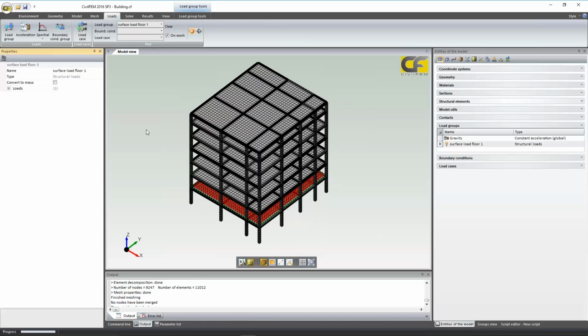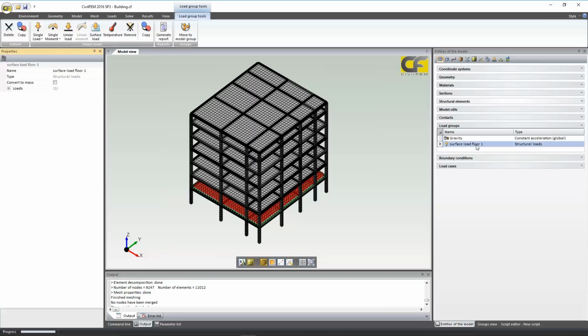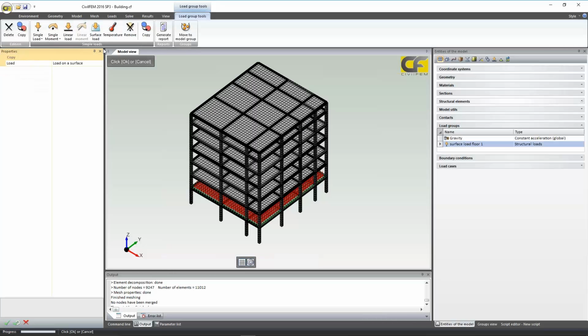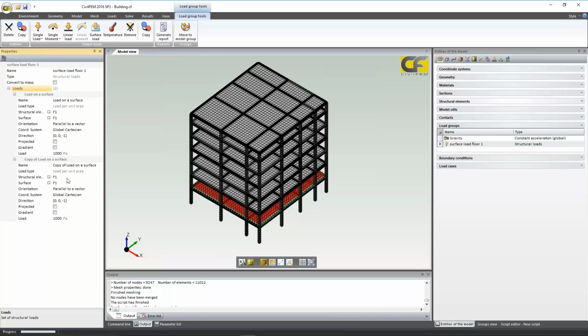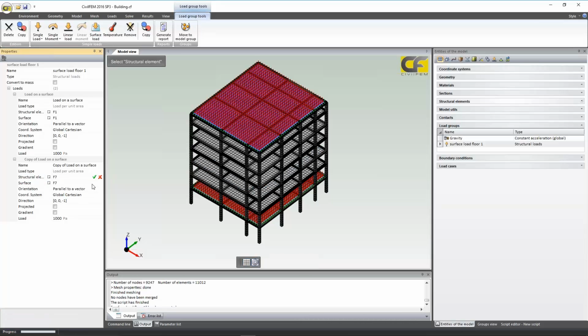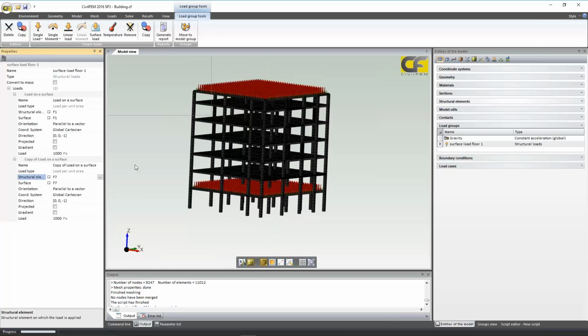Okay, and if we want to repeat the process, we can copy this for the next floor, or for example this one. Okay, and so on.